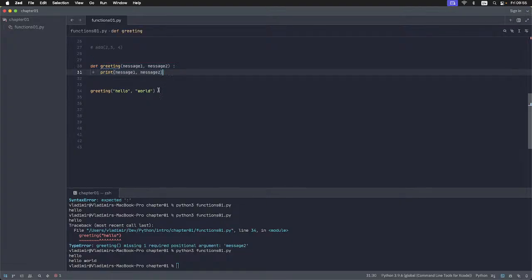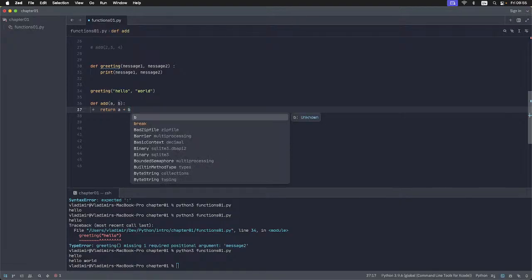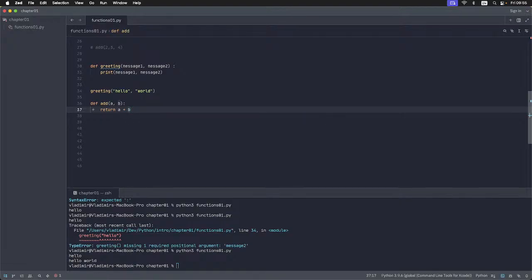And we can return something from Python functions if we want. Let's say we define a simple add function in Python. We can return anything we like. Let's return the sum of a and b.